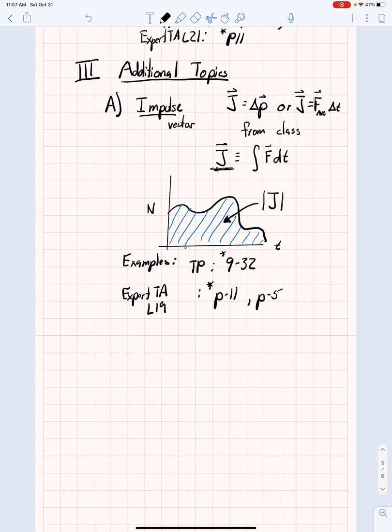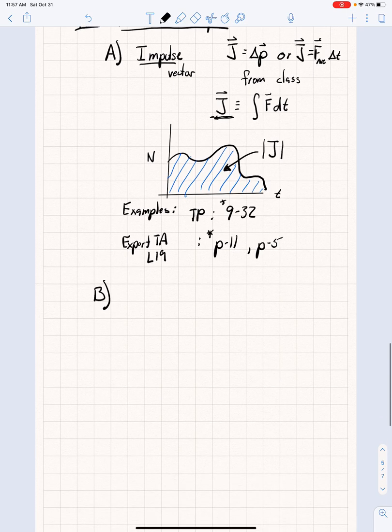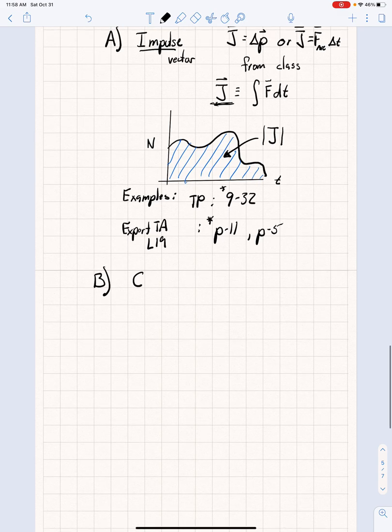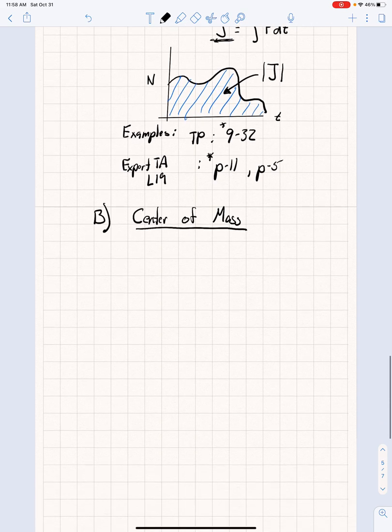All right, perfect. Now, our second additional topic that we covered in this block of instruction is center of mass. And this is the last topic that we're going to cover as we prepare for WPR number 2. And remember that when we're finding center of mass, what we are finding is a point. We're finding a point on an object, and that point is going to be defined differently depending upon where we define our origin. So it's important when you're calculating the center of mass that you identify what you are using for your origin.